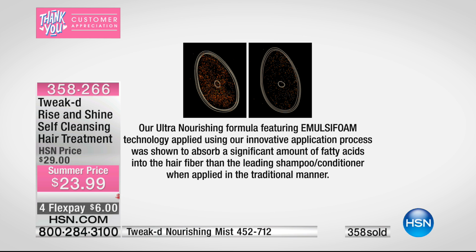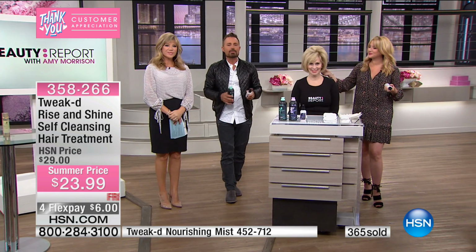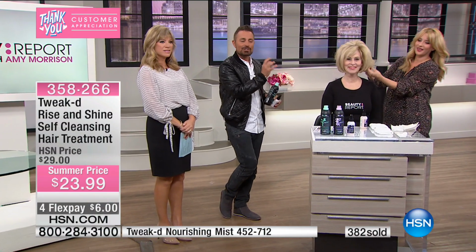It's like it plumps the hair, Dennis. Is it plumping the hair? Why is it whenever I use it, my hair feels thicker? I found, and that's it. That clinical study should prove to you most treatments sit on the outside of the hair. Shampoos strip all the good out of the hair. Conditioners weigh it down. Baby fine corn silk hair. There are no styling products. We're not selling styling products right now. We just sprayed the Ultra Nourishing Mist directly over top to prove to you, and we'll keep spraying it. There's no way we're going to lose that volume because it's from the inside.